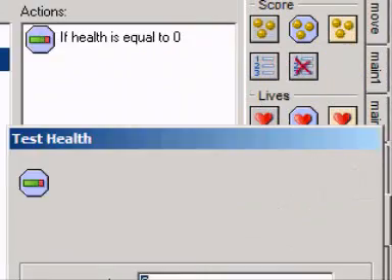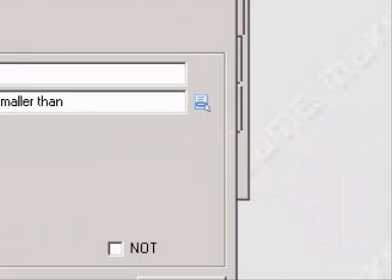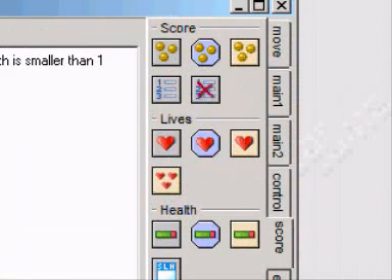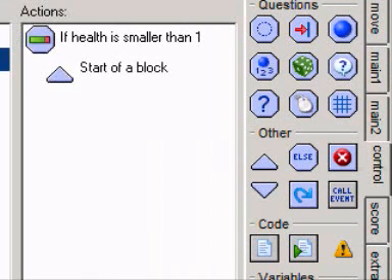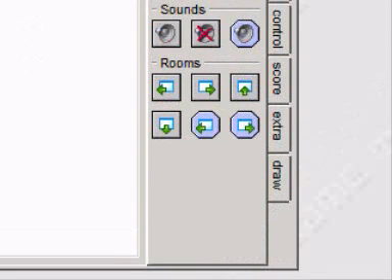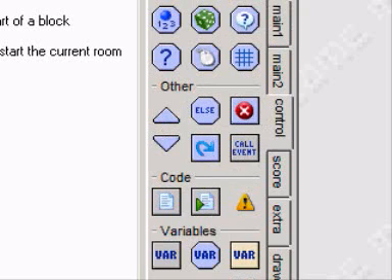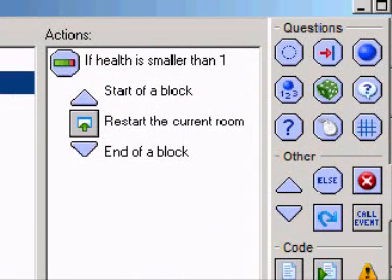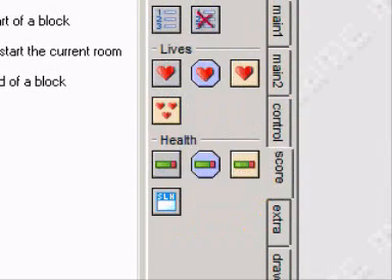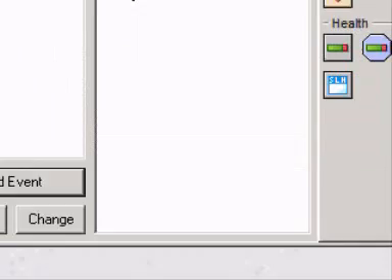Now if health is smaller than 1, now you have to click control, you need to get this arrow tab, and then room restart is here, and you drag that, and you can set a transition, and then you drag the bottom one, and that will make it restart if your health is smaller than 1. But also grab the score, put the health in, and set it to 100. That way they start with all their health again. And that should be it.